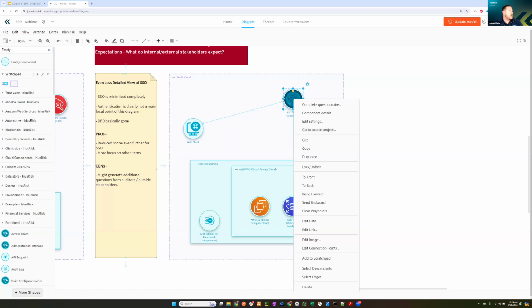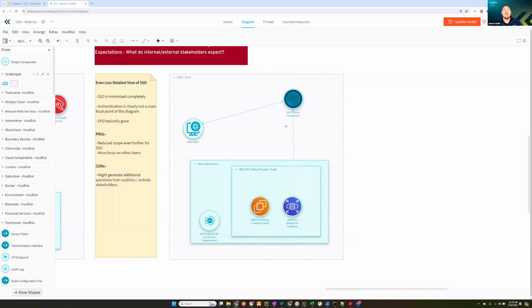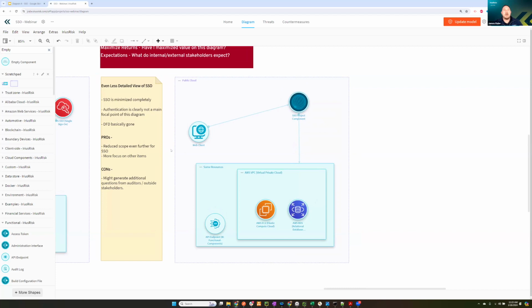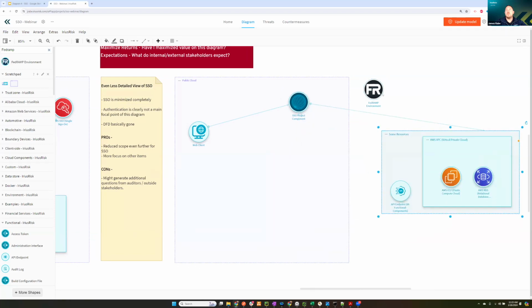And then lastly, how can I apply FedRAMP or other compliance requirements on this design? Yeah, so that's a good question. I was kind of thinking about that. I saw that come in. As I'm thinking about that, I think there's kind of two aspects here. So how can I apply FedRAMP to it, or how can I apply compliance requirements? So for example, I can't remember if I have a FedRAMP environment on here. I do, yeah. So what I could do is I could say that I have a certain part of my environment that needs to be in scope for FedRAMP, and I can demonstrate that in this manner.